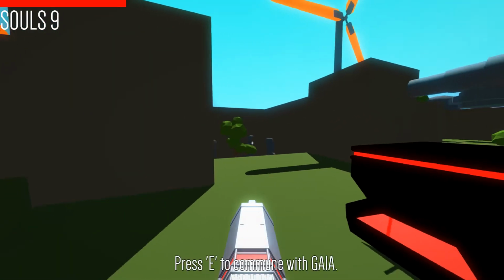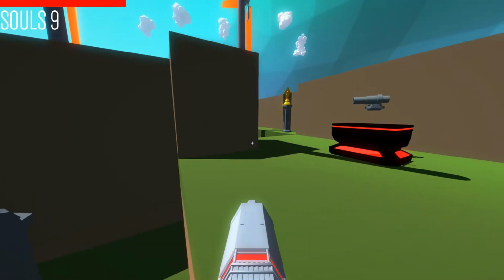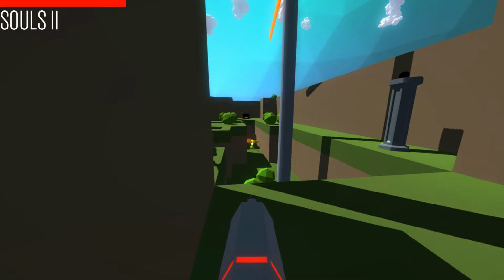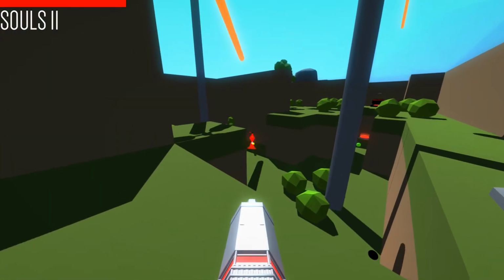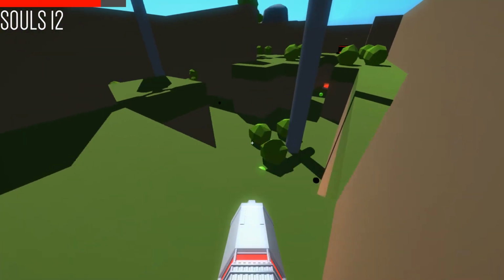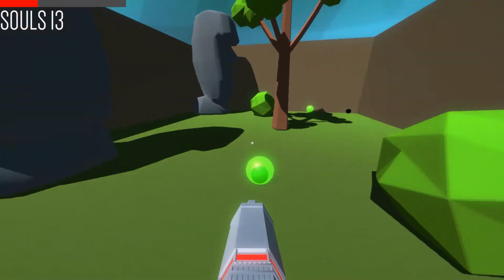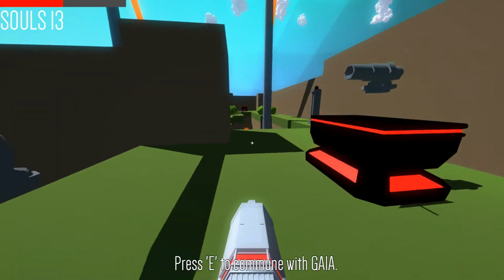Okay, you're dead. Oh, I didn't see this turret here. Is there anyone down there? Oh, hello. Hello. Ow. Bastards. Jesus. Okay, health, quickly. Wow, they do a lot of damage.